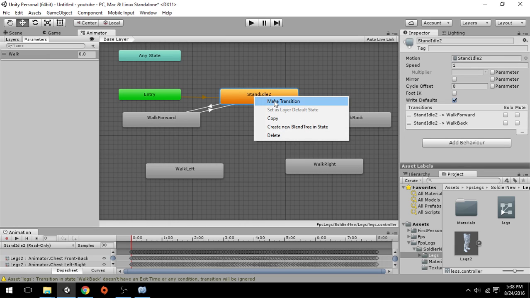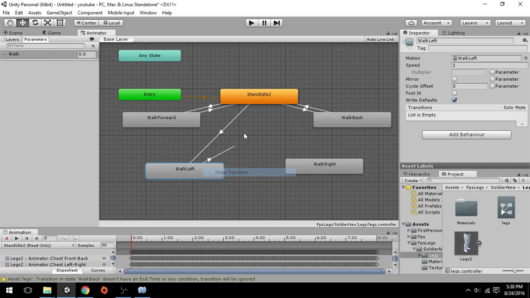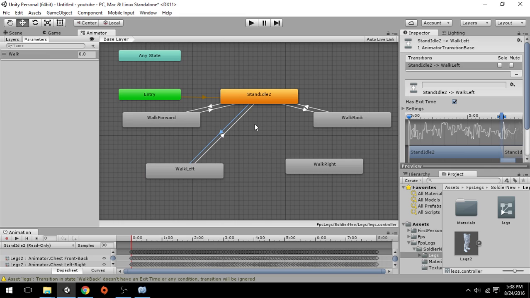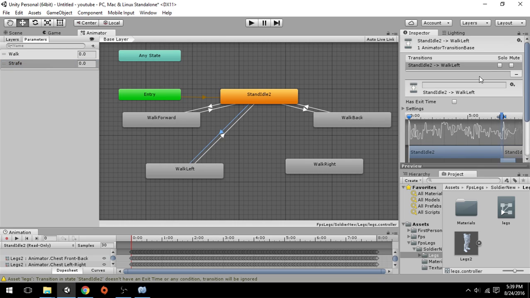Let's make another transition to walk left and make a transition back. So walk left. Let's make another float. Name it strafe. Alright, so this will be your horizontal movement.